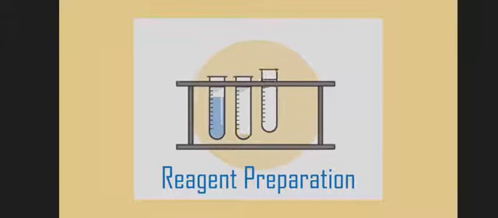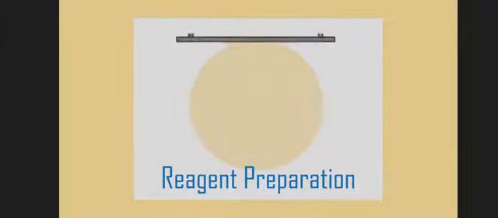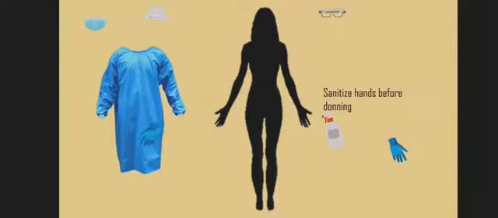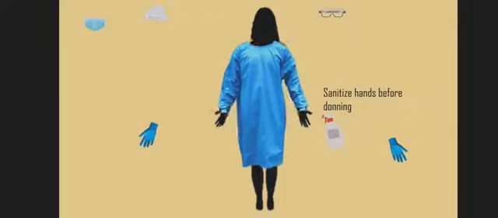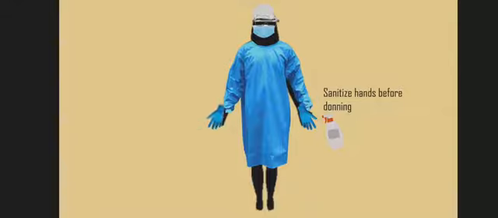Next is the reagent preparation. Before entering the area of reagent preparation, personal protective equipment should be worn. First is to sanitize your hands either through hand wash or alcohol. Next is to don your laboratory gown, open the gown fully, put your head through the opening and arms through the sleeves. Next is to don the surgical mask, ensure that it fully covers your mouth and is pulled under your chin. Next is to don your disposable hair cap, then your goggles in order to protect your eyes, and last is to don your gloves. Make sure that they are in an appropriate size to prevent them from snapping.